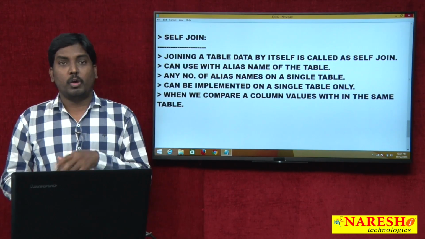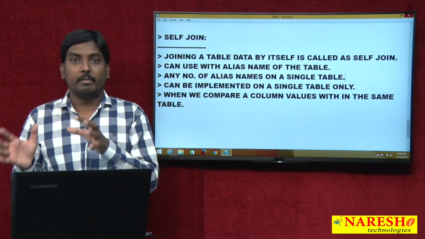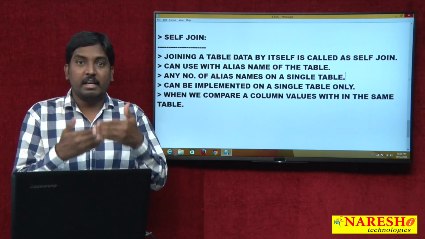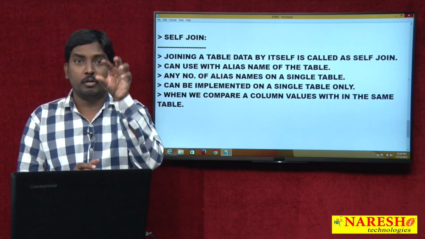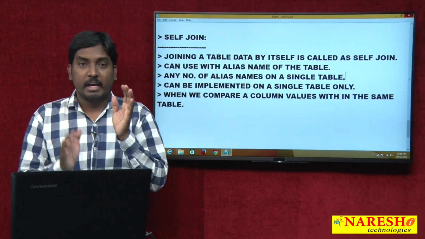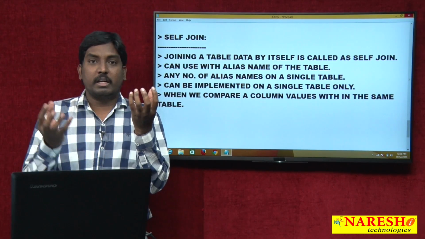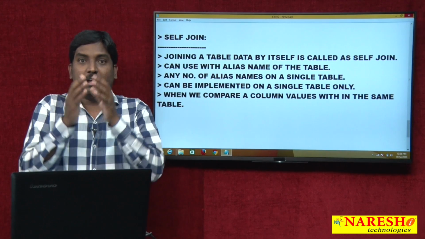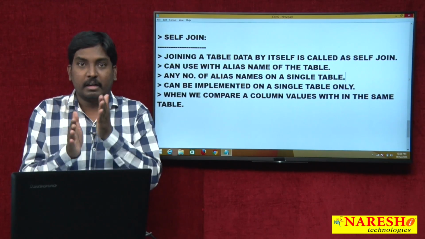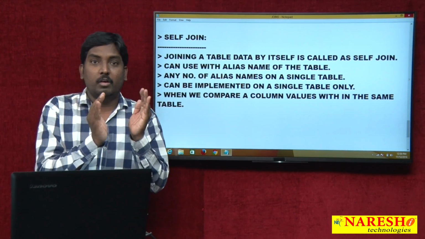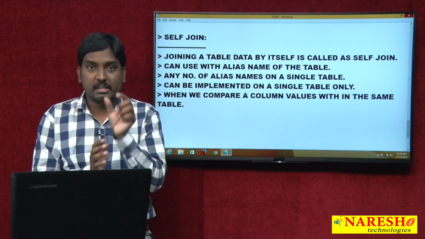But once you apply an alias name, what happens internally? Whenever you create an alias on a table, the database server will internally maintain one temporary table, or one copy table, of the table on which you created your alias name. Through that alias name it will be maintained temporarily in your buffer. So, for example, if I created two aliases on the same table, the same table data will be maintained two times in temporary memory as temporary tables. The database takes the responsibility to maintain a temporary copy or duplicate of the table data in our buffer. That is the alias advantage.